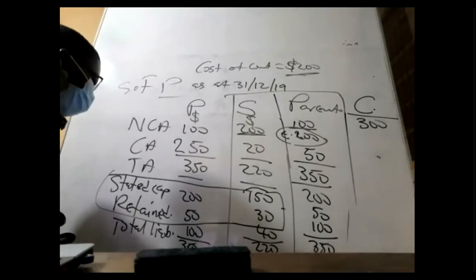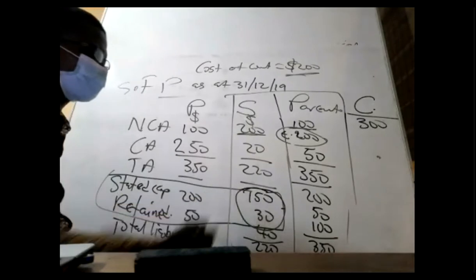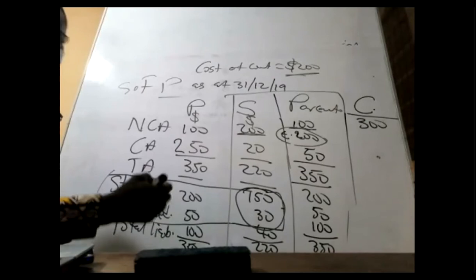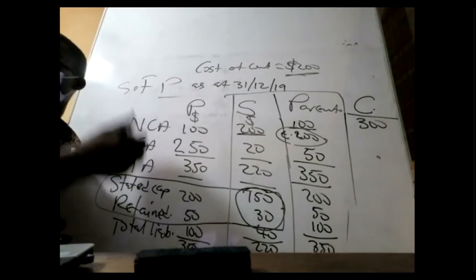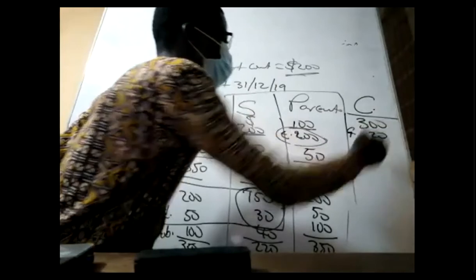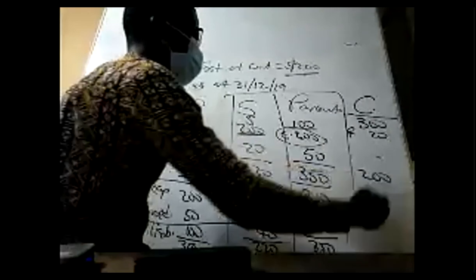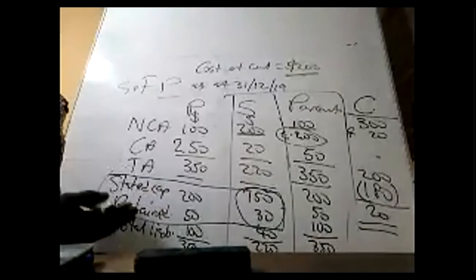Now, the net asset of the subsidiary happened to be 180, but the parent paid how much? He paid 200. That means the parent has paid more than the value. So there's something called goodwill. Fine. So the parent has paid a goodwill. So tell the examiner a goodwill of what? 20. How do you get the goodwill? Parent paid 200, but the net asset is what? 180. So therefore, the parent has paid what? More in excess by what? 20. And that becomes the goodwill. Goodwill is a non-current asset, intangible asset.